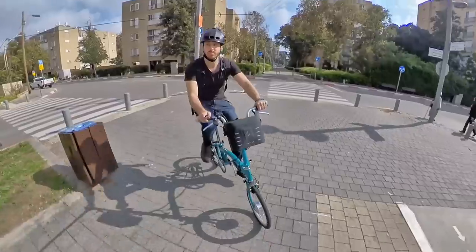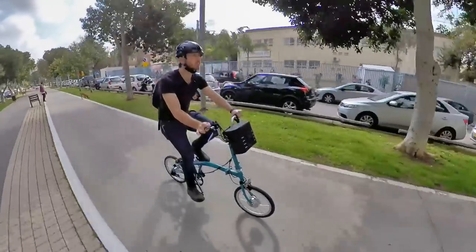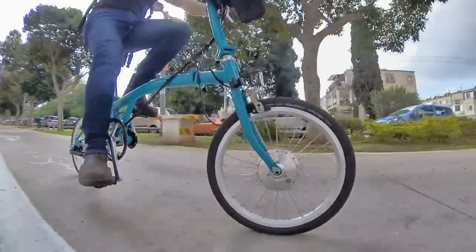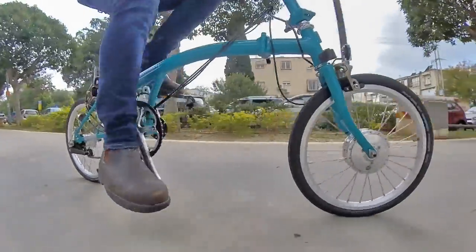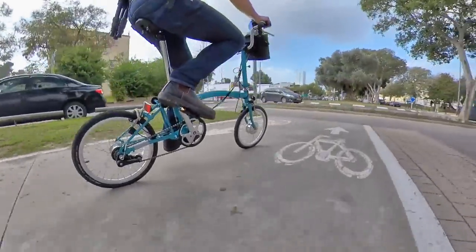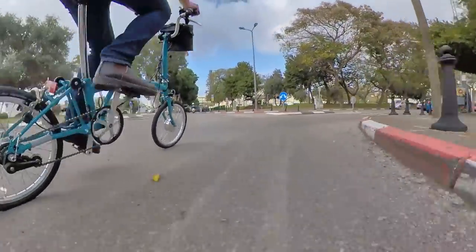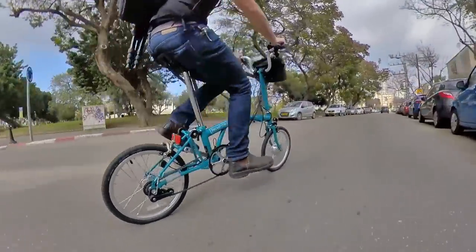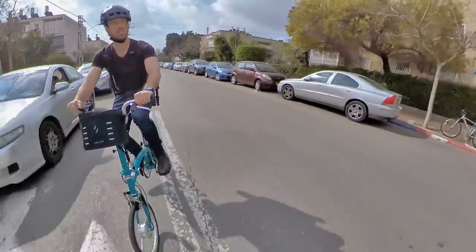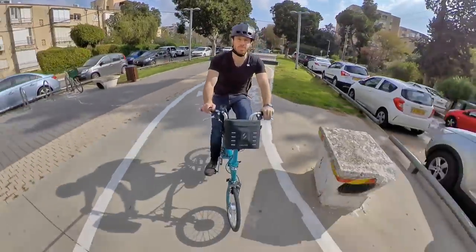I've only got a bit of testing on the Brompton kit so far, but I'd say so far so good. You guys saw how easy it was to install, and it really makes a nice e-bike. The Brompton is already a great bike, so this just makes it better. Ironically, my wife's not really going to use the folding feature that much — which is kind of ironic because that's one of the big advantages — but she just likes that it's a small, lightweight bike that looks good and doesn't get in the way. As far as the Switch kit goes, it's decently powerful, it can do light hills, and the pedal assist is fairly smooth — though not as smooth as an expensive mid-drive, but this also costs a lot less. So all in all, I'd say I'm pretty darn happy with it. It's a good quality kit, goes on nice and easy, and turns any bike into a really nice, simple, clean-looking electric bike.